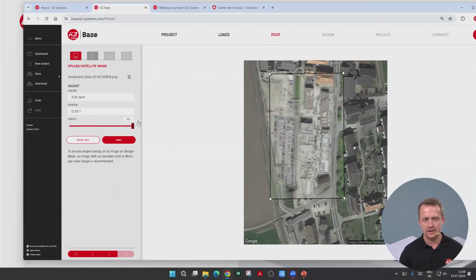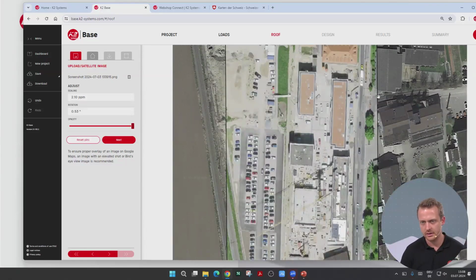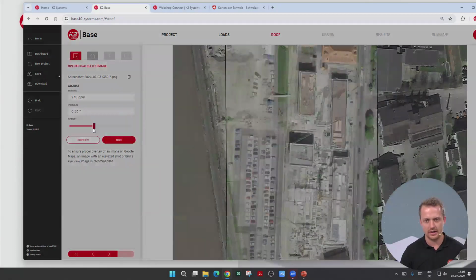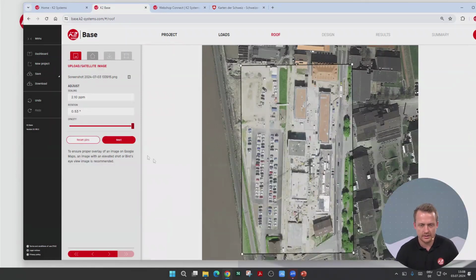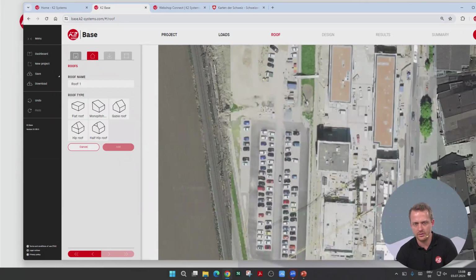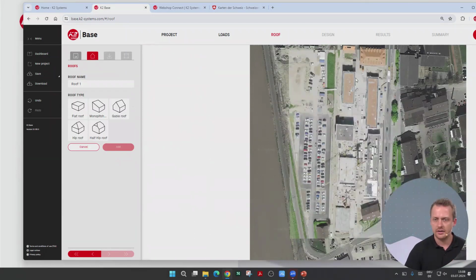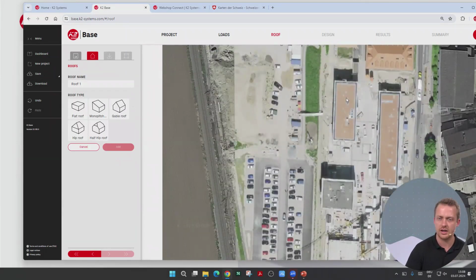Here, if you want to have it very bright, you can turn the opacity more or less. And then you just need to click on next. And from now, as you can see, here's a big difference in both of them. And now you can plan on your own picture, which you take via drone or via handy or via anything.